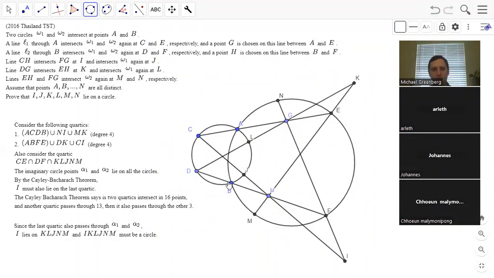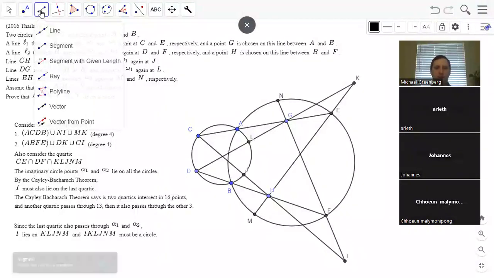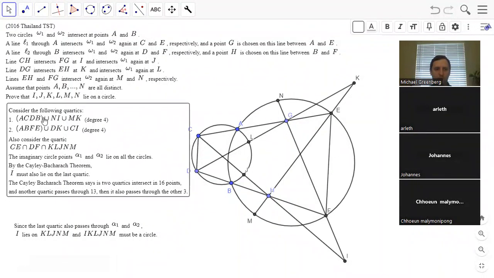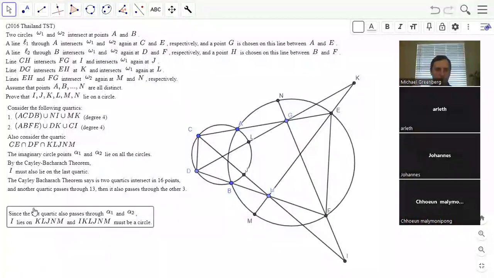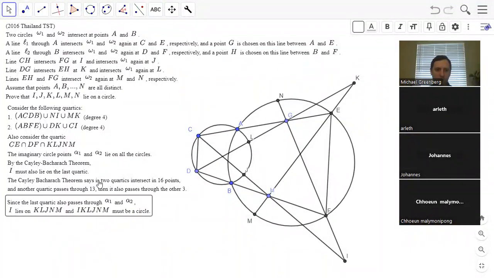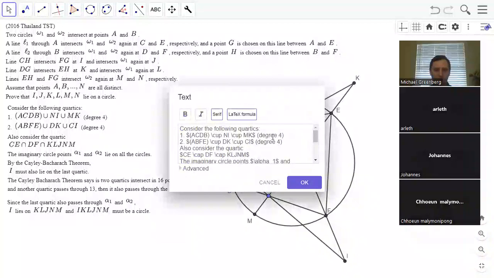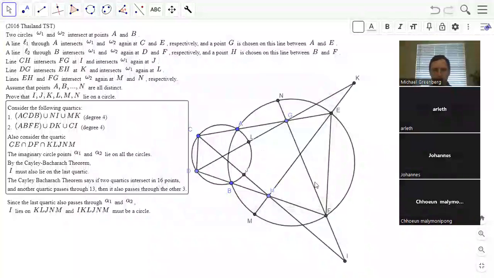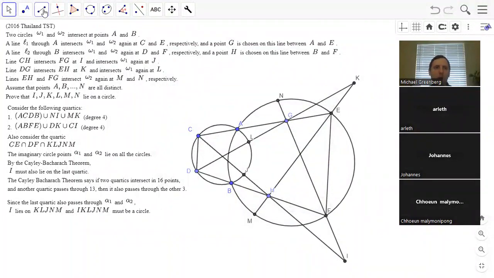One interesting thing is that EF is parallel to CD, just by Reim's theorem. That's a good point. That parallel could help with an angle chase. I'll just fix this typo. And it appears that KI is also parallel to that, but I don't know why that would be true. Interesting. Okay. Maybe we could use a ratio somehow.